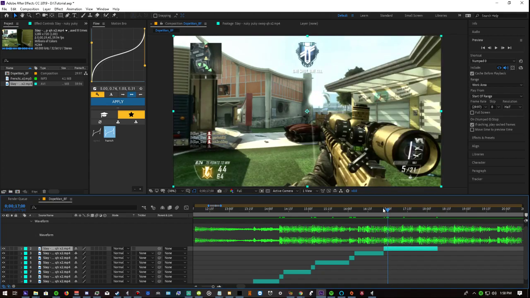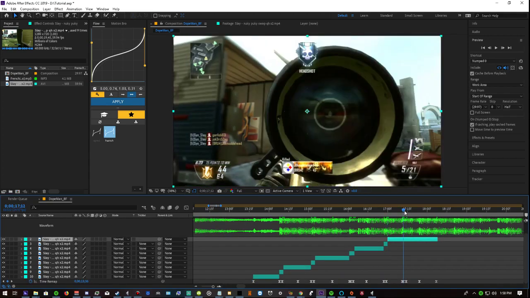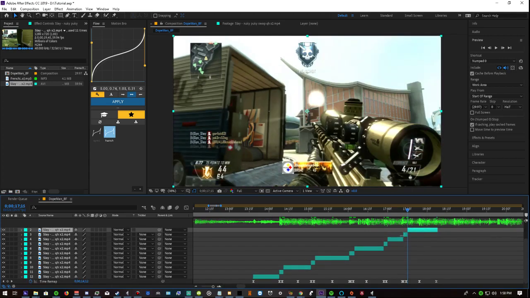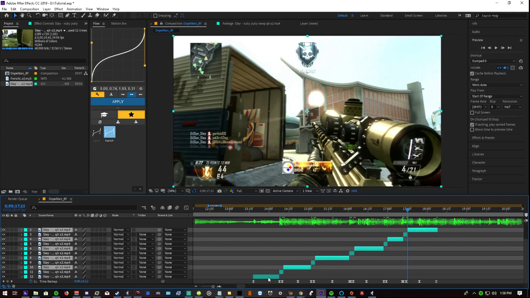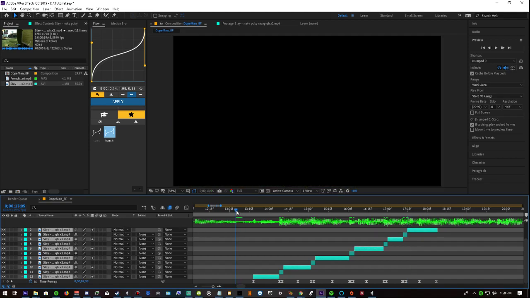Right? The reason why we want to do this is to prevent scope warp. Because if you have scope warp, it's going to look really bad. It's going to show warp while he's scoping in. Then you want to control click on all these layers, right? And you're going to want to double click right here in the frame blending section. And then you want to click the frame blending panel, and it might be movie symbols, and this might be like a line, but it shows exactly the same thing, and it should give you the same exact result.